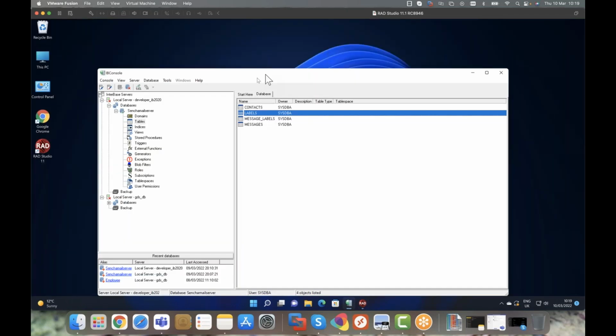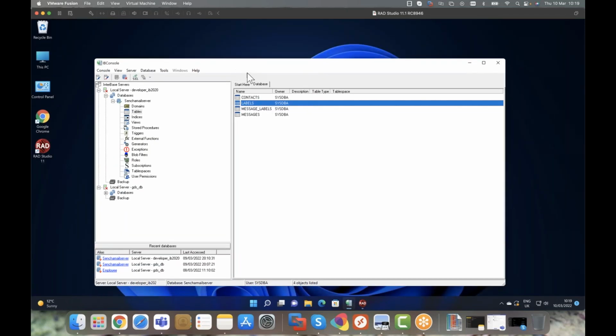So yeah, that's the quick overview of the setup. So what I'm going to do now is hand over to Stuart to take you through how he's accessing that remotely and integrating it into the Sencha application. So Stuart, let me make you the presenter.